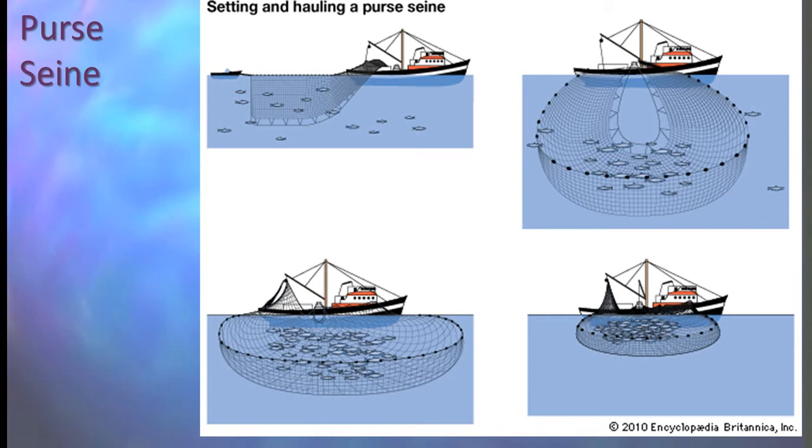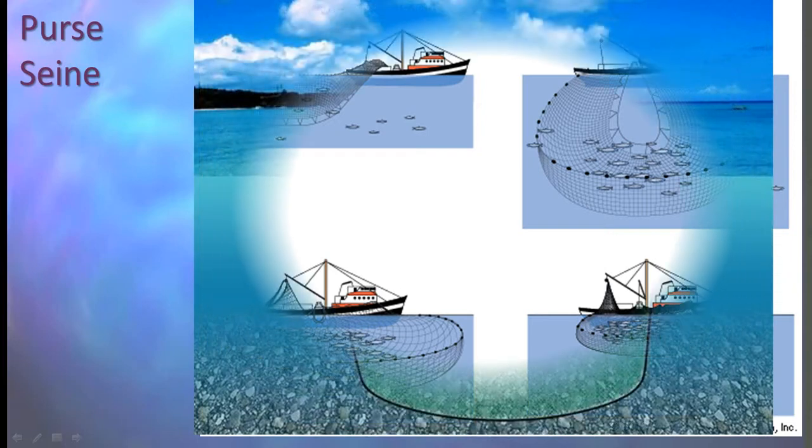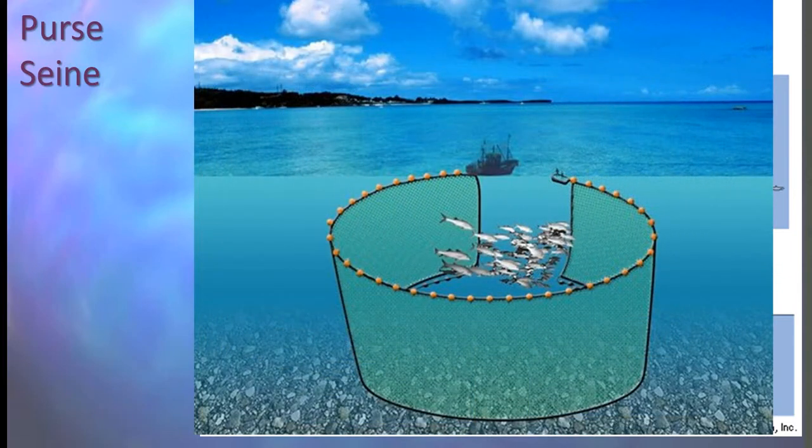Okay, moving on to the purse seine. We can see how this works: they put the net out, and then they close it around, like a drawstring purse, and pull it in. Remember, our clupeoid fishes are often caught this way. There it is, kind of round about them, and then scooping the whole thing up. Let's watch it.